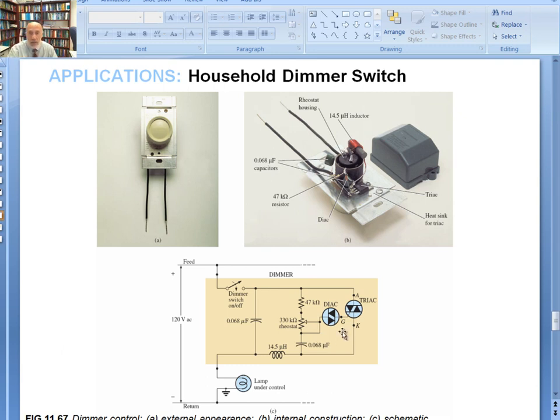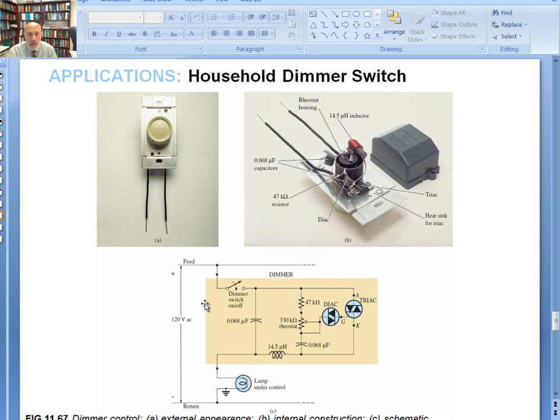Now, if you look at the diagram here, the controller, which controls the intensity of the light, is directly connected in series with a lamp. There are three applications. We'll look at the very low end, if you want the light to be at minimum intensity, or at the maximum intensity, or something intermediate.